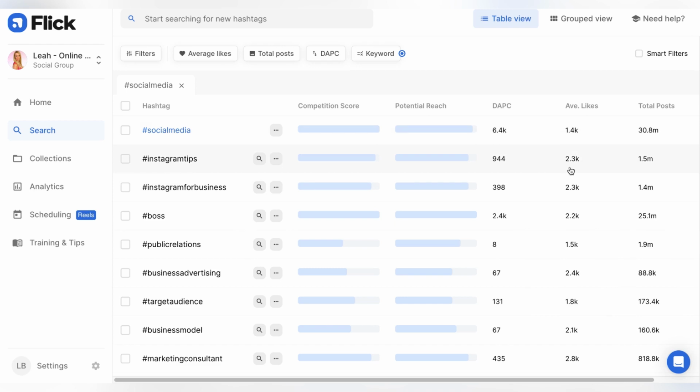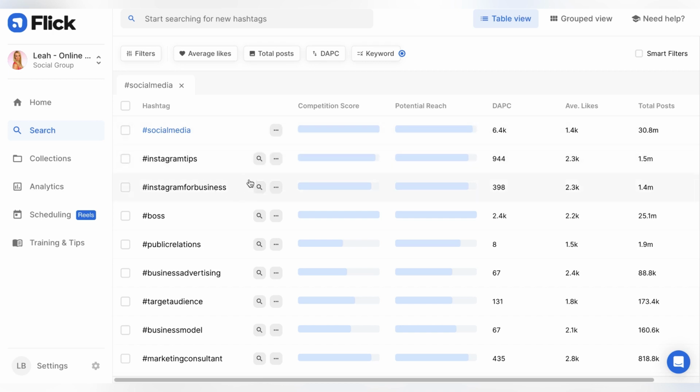For my account and my size of account, if I'm using these hashtags, I'm going to get swallowed up. Where competition is concerned, I don't get that many likes at all on my posts because of the size of my account. So it seems silly for me to use this hashtag and want to rank for it when I'm not even there yet.